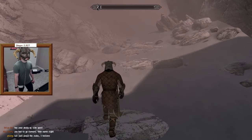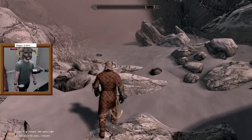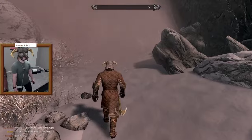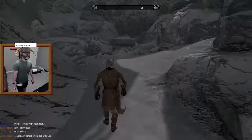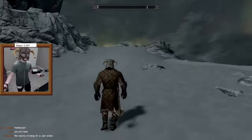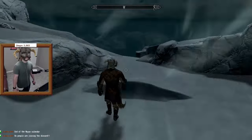I said I'm the Dragonborn — I didn't say I was smart. After making some initial wrong turns, I eventually made it up to the top of the mountain, which was kind of funny because the dragon Paarthurnax was not here since I wasn't supposed to be here yet. At the tip top of the mountain, we were at 3,700 steps.